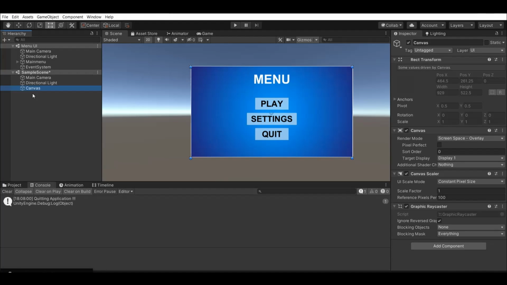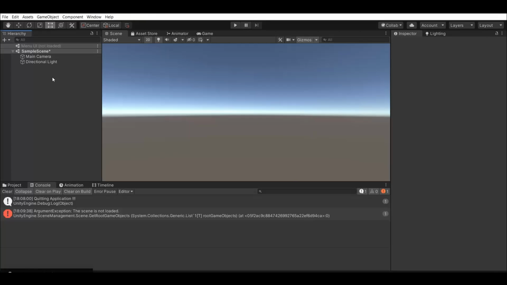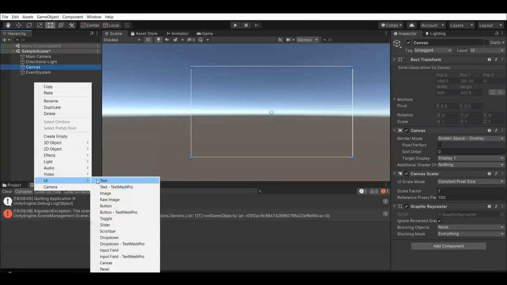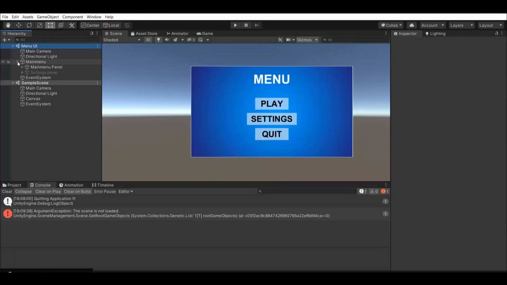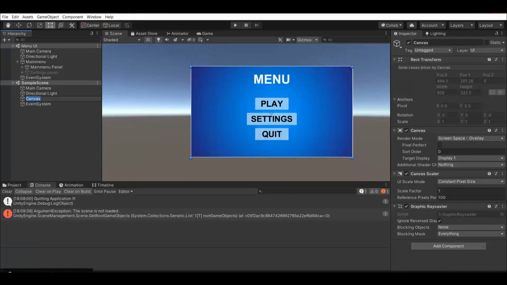And now, okay, I know the scene is not created. If you create a canvas, the event system is automatically created. You can always create an event system in here from the UI event system. That's not an issue. Just a mistake that most of us make while making UI. Again, let's reuse some of the previous work. Why waste our energy? Let's name this pause menu panel. Let's move it inside.